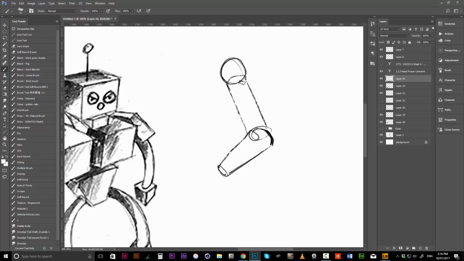So that's a sphere connected to a cylinder, connected to another cylinder. Cool. Let's say an arm, right? Arm muscle. And the hand.